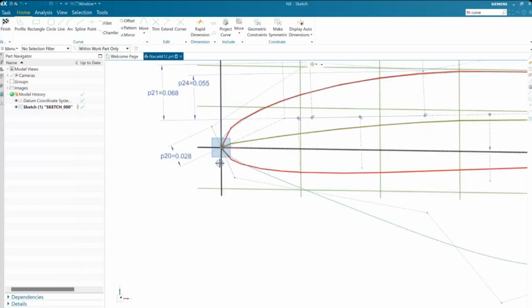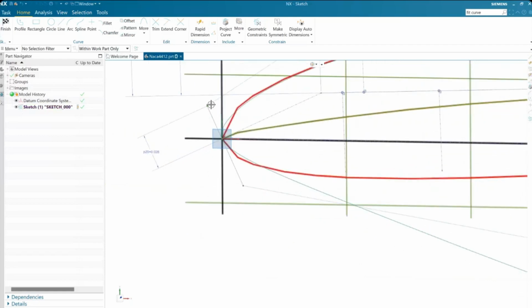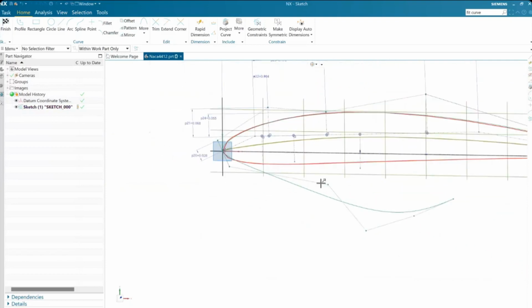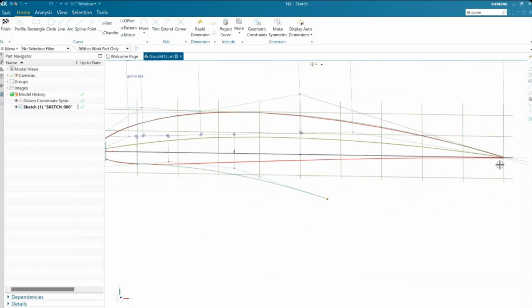As you can see, having these two lines be perpendicular to this line ensures a nice, clean, smooth leading edge. Very important that we have the camber line be correct, and that is essentially why. If it wasn't correct, that wouldn't look nice and smooth. Just how it is. Now, once again, you need this line.